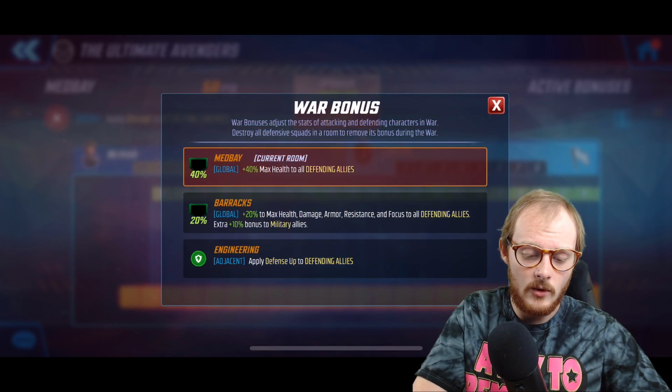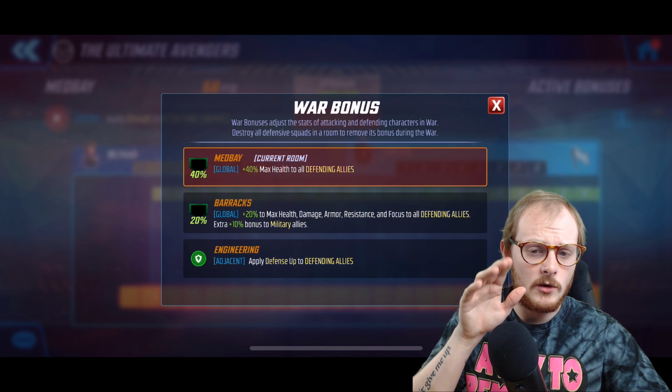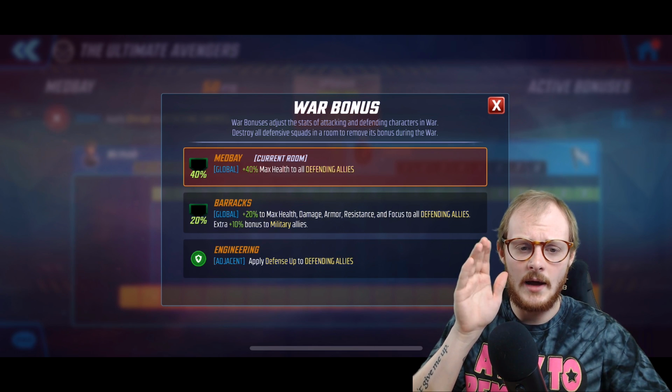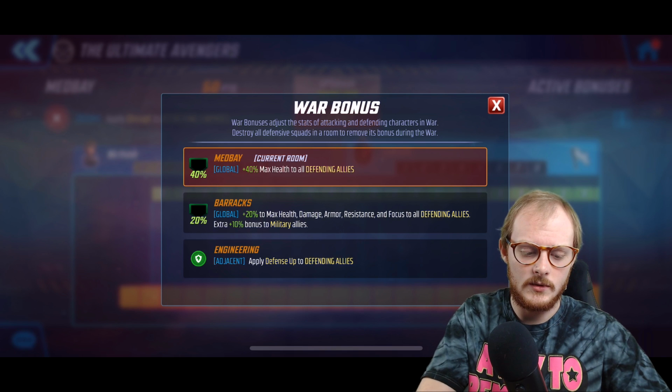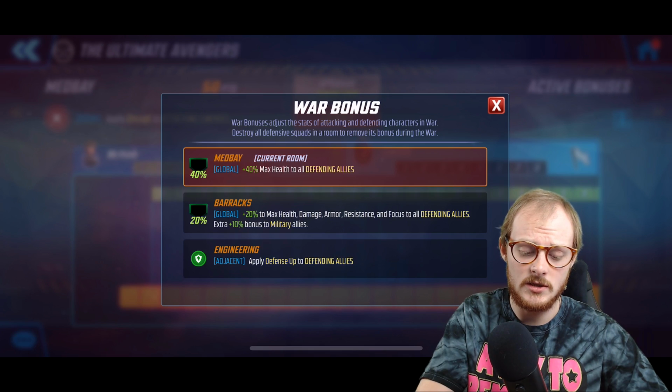Basically the way that we have ours positioned is that medbay and barracks are at the bottom, because these bonuses that you can see, those go to every room as long as those rooms are still up and not defeated. Then you can also see that it applies defense up to defending allies if engineering, the adjacent room, is still up.